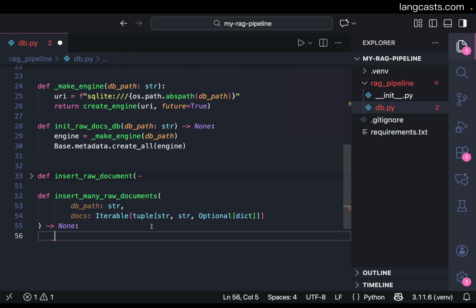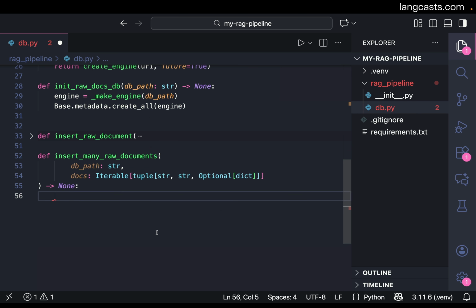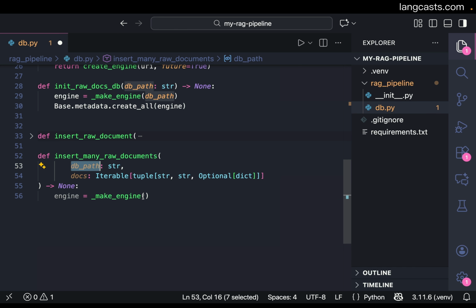Okay, so here we're going to do a bulk insertion, and the first thing we're going to do is get our engine from make engine, passing the DB part.